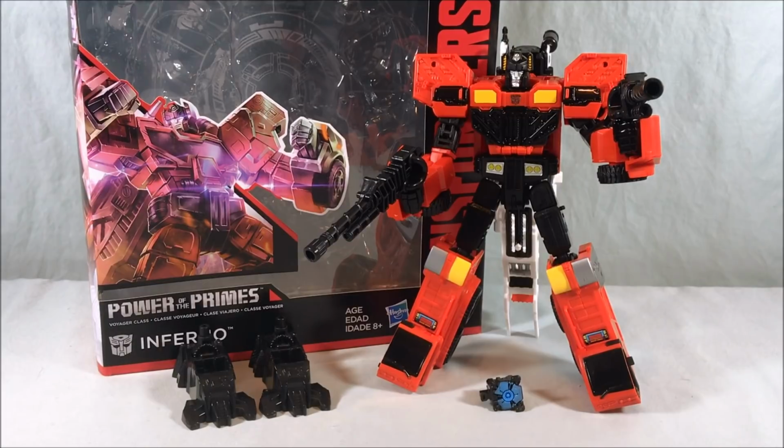I also kind of forgot what a solid mold Hotspot was. The robot mode is great. I think the torso mode is really solid. The fire truck mode is not amazing. You know, I've seen better. It seems a little loose or kind of stretched out and thin in areas, but it's passable. It rolls decently. I think it works. It's not a terrible transformation, so I can give it a pass on the vehicle mode. While the vehicle mode is probably my least favorite of the three modes, it's not a big deal. The torso mode is very solid, and the robot mode is also very solid.